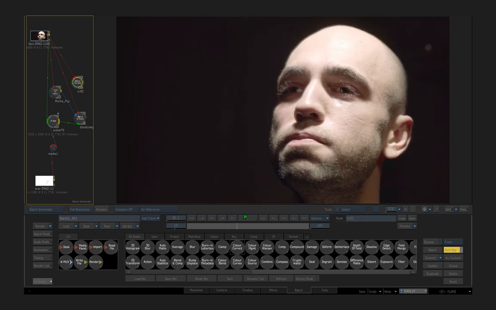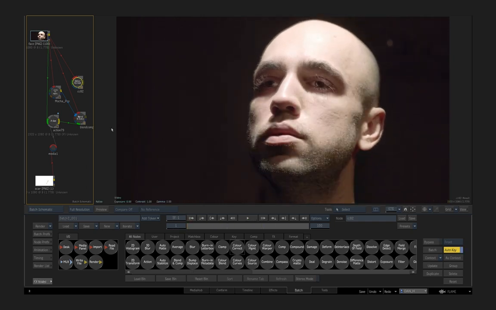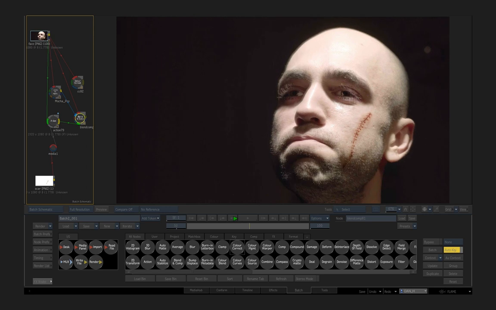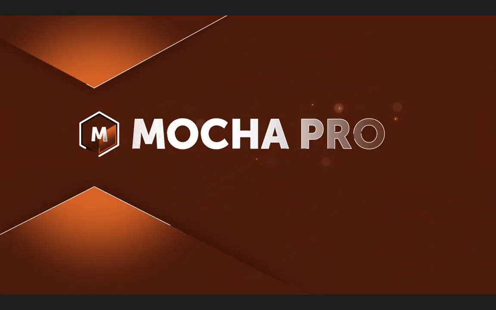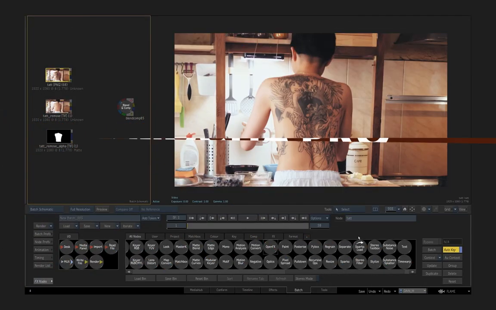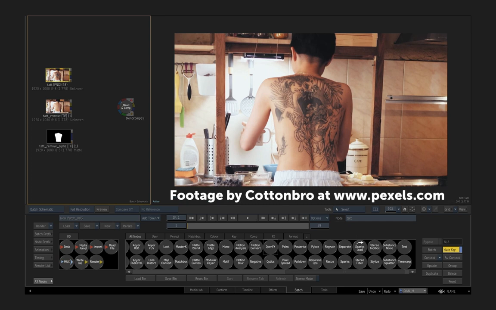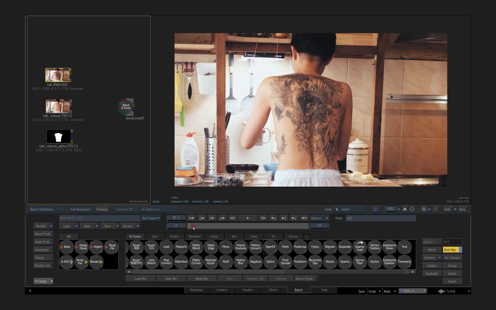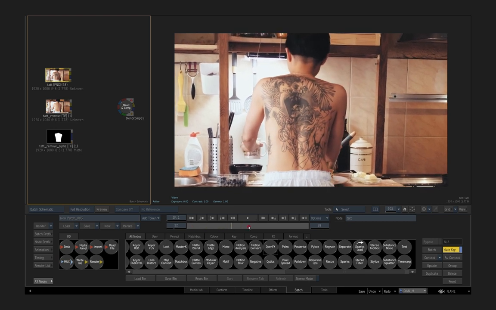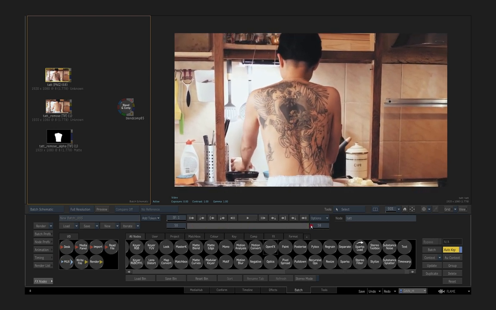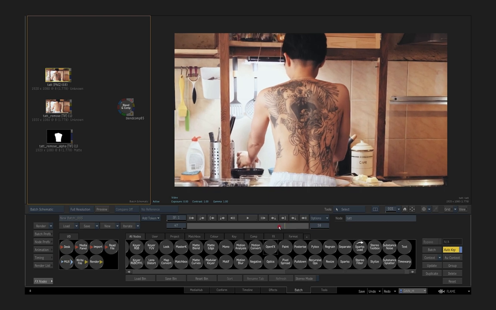Hello, Dan Harvey here for Boris Effects with an overview of the PowerMesh toolset in Mocha Pro 2021. In this session I'll be working in Autodesk Flame, but the functionality I'll be showing is available in most Mocha hosts. In summary, a new subplanar tracking mode which can measure flexible surface motion.